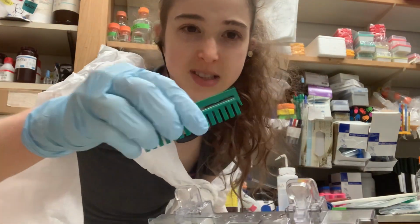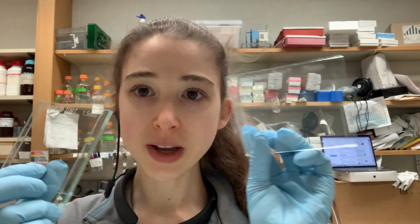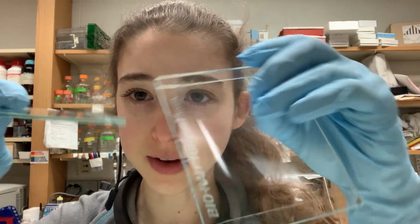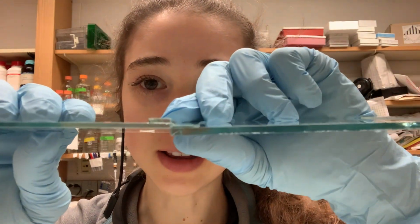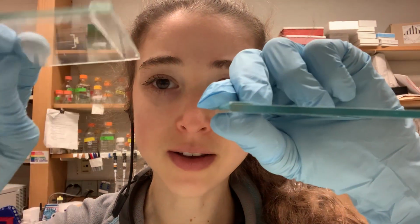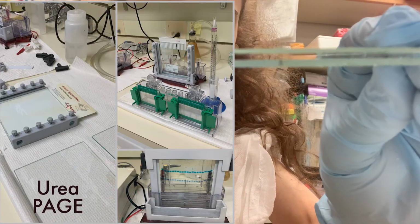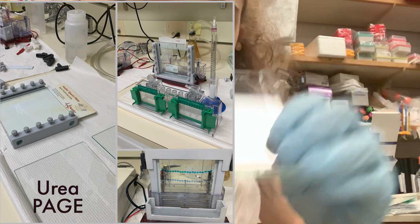So we have 15 wells and 10 wells, then we have 0.75 and 1.5. We have these two thicknesses of plates, 0.75 and 1.5, and the thickness difference is in the glass spacer. So the 1.5, this one, is going to have a thicker slab of gel than the 0.75. So you can use either depending on how much sample you have, how much you want to load, and all of the various things like that. And when you add the glass on top, you get that hole, and that's where the gel is going to be. So if you have a 0.75, it's going to be thinner.